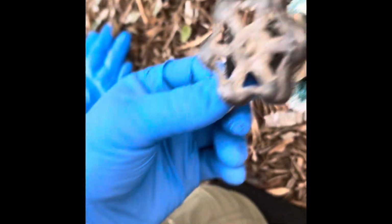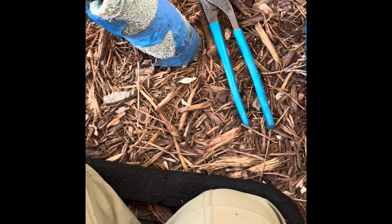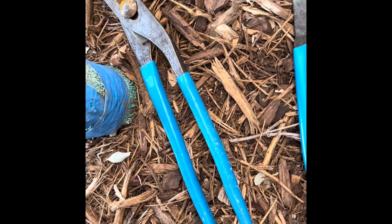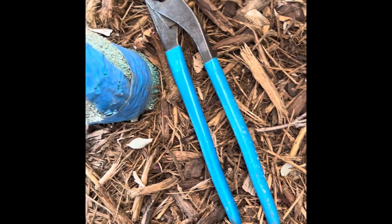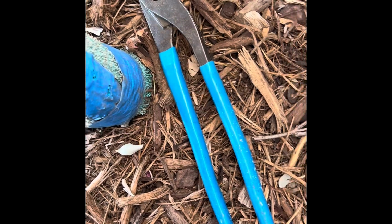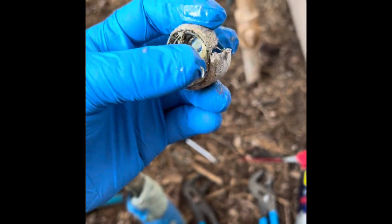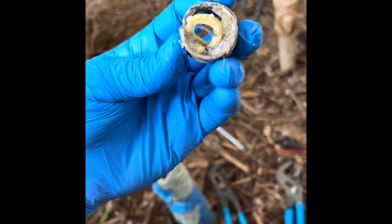Got the outside threads of that, which aren't necessary. It's not necessary to do on something you're going to remove the hose from at some point. Teflon tape's for something that's more permanent, that you don't want to come loose. But anyhow, there's the fitting after I cut it off. Make your little notch right there in the side and work on it until it comes loose.